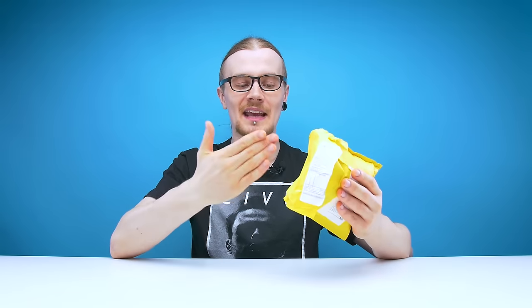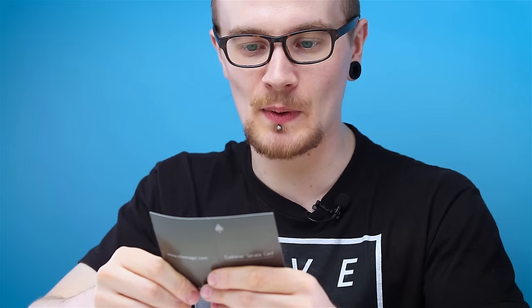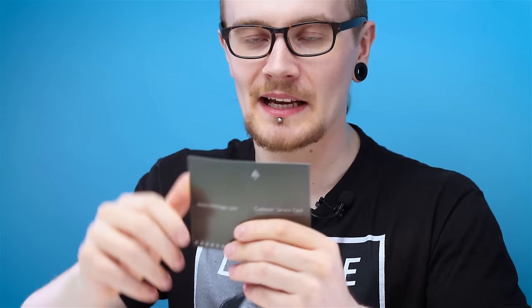So inside this envelope is actually something I saw on Reddit and I wanted to give it a go. But now I actually have it, I'm actually kind of worried. This might be the day I get an eye taken out. I know I've had some close calls in the past, but this actually might be the day. The packaging says 'contact us directly if you have any problems.' Well, if I lose an eye, I know who to get in touch with.